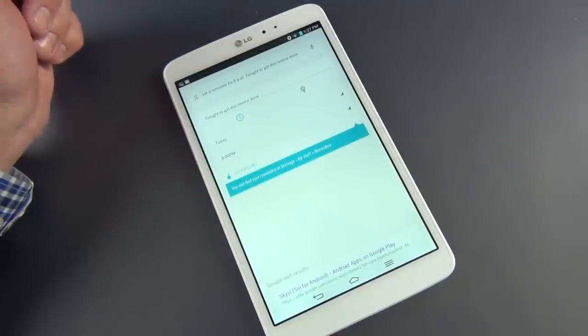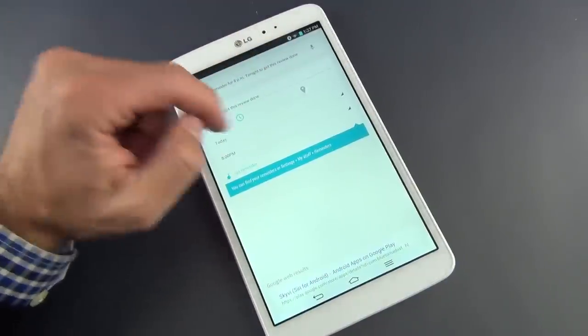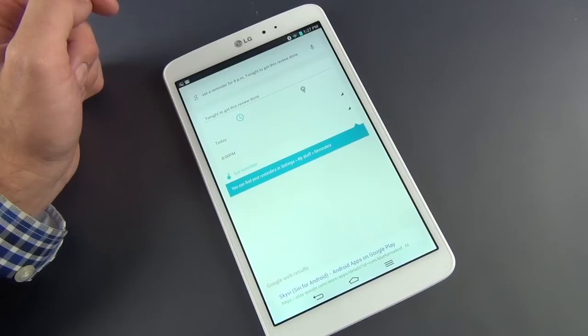All right, so you can see it's going to set my reminder. So the great thing here is that even though VoiceMate is pretty limited, at least you have full control here with the Google Now app.